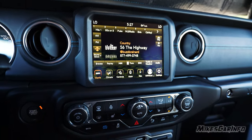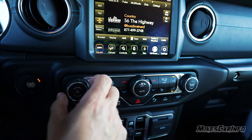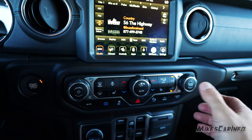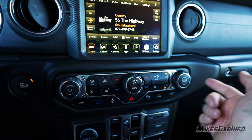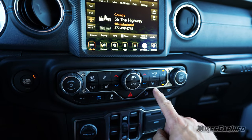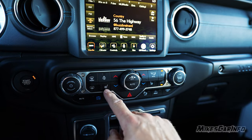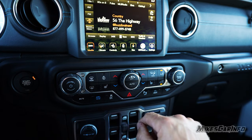Down here, there is a physical volume knob, and these are rubberized texture here on the outside of each one of these knobs. Really nice quality feeling. So volume, tune to the stations. This is your fan speed here. Driver and passenger temperatures. Where you want the air to blow, your heated seat controls. So it's a high, medium, and low for heated seats for both the driver and the passenger. Front and rear defrosters as well.